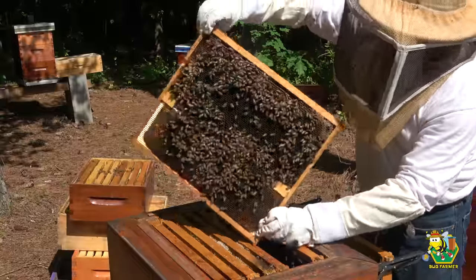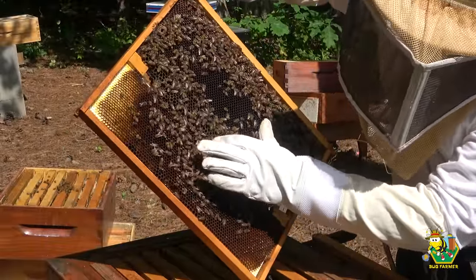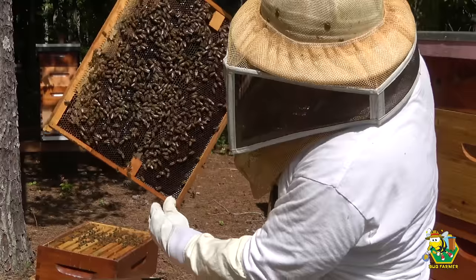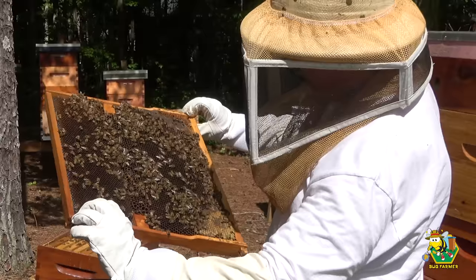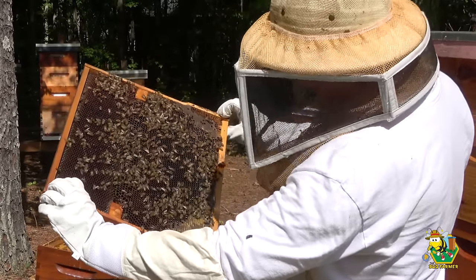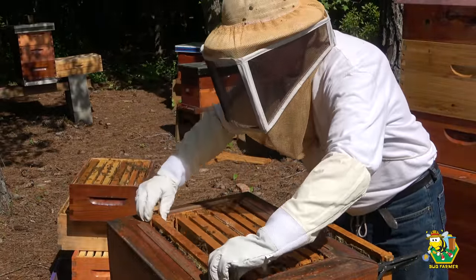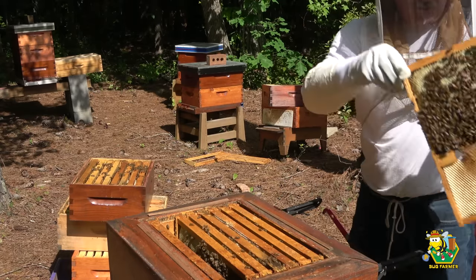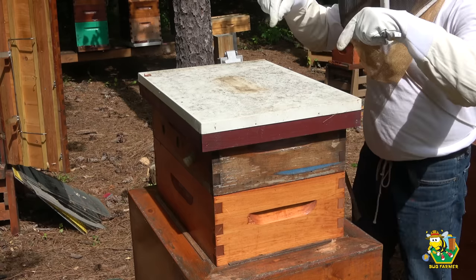Let's see if we have one on the other side. Yeah, there's another chewed out queen cell on that side. Last frame, please let there be a queen or eggs on this frame. No eggs. No milk brood. We have another queenless hive. This isn't good. I had those chewed out queen cells. But the problem is they just don't make it back. I do not see a lot of activity on this landing board.